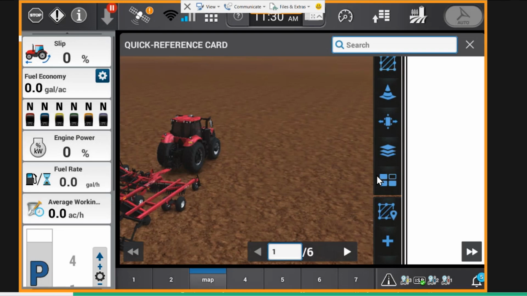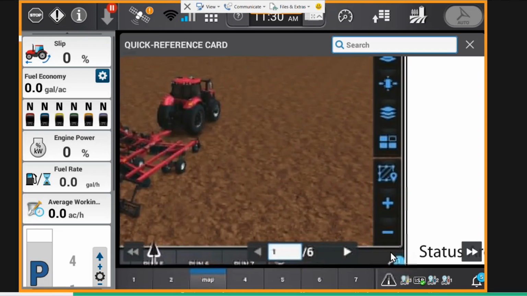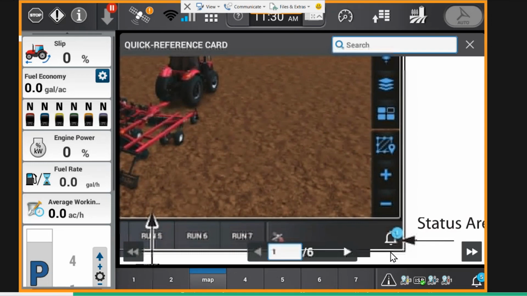Down below that, we're going to have a field view again, and then we're going to have a zoom in and zoom out arrow as well. So we can do those manually with our fingers from that map, but those icons are going to be where we go if we wanted to just keep ourselves centered on the map, centered on the tractor, and zoom the map in or out with a button rather than pinching the screen.